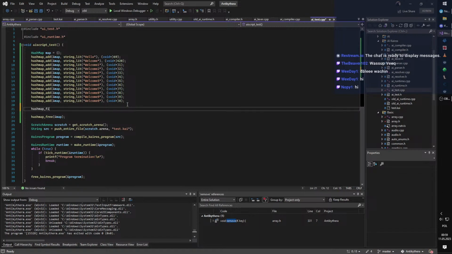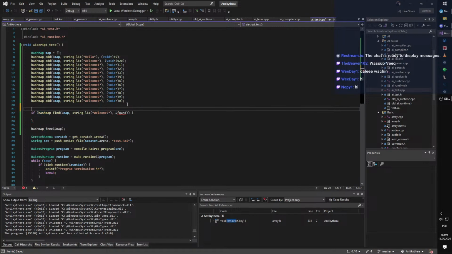And now let's say hashmap find map, say string literal welcome 7, say found. We'll just say something like this: have a void star found equals 0.